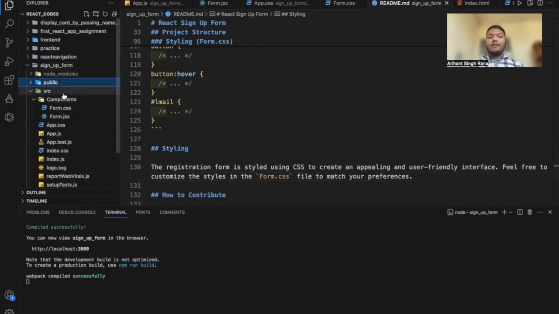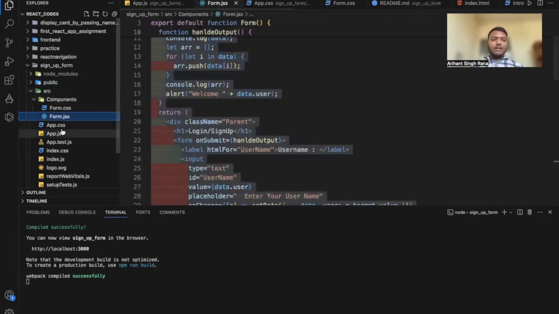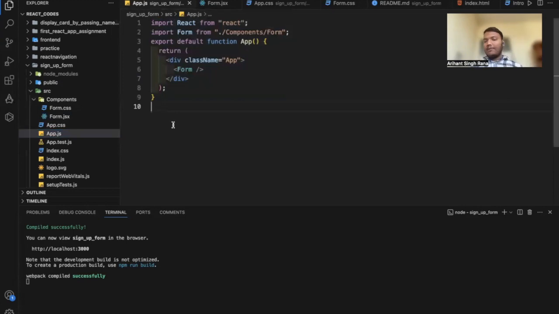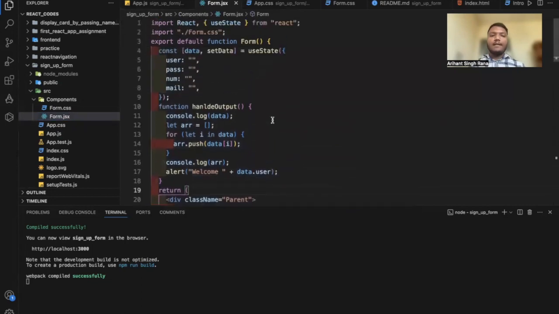You can find the link for this project's repo in the description. As you can see, first there is the main App.js, in which I imported my form component. App.js is our main component. Whatever we see in the final output, or final web page, comes from our main App.js. I first imported a form component from this location and then used it inside my App.js. So this is the form that I have created.